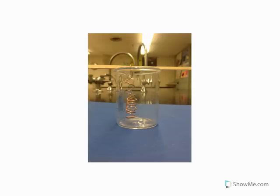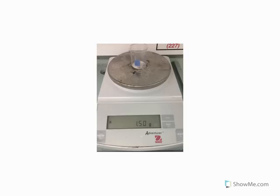Use a wooden splint to suspend the copper wire into a 50 milliliter beaker as shown here. You want to stretch the wire down so that the wire is completely towards the bottom but not touching the bottom of the beaker, similar to the ornaments that were made with the borax at Christmas time. Remove the copper wire from the beaker and then bring your beaker up to your teacher.